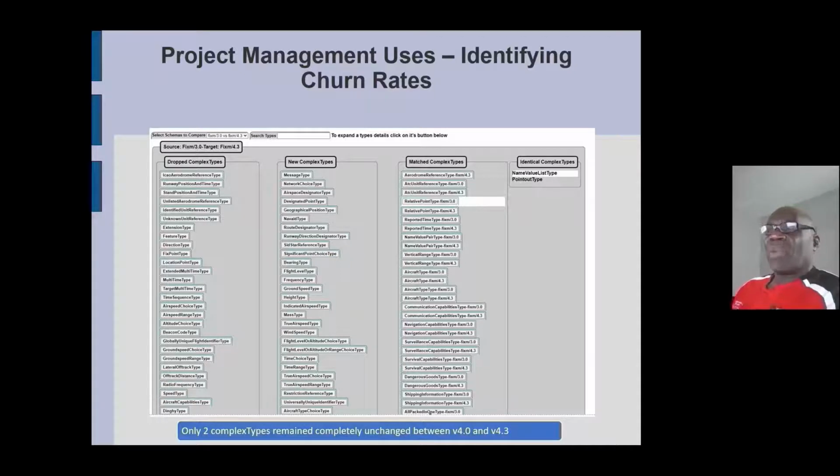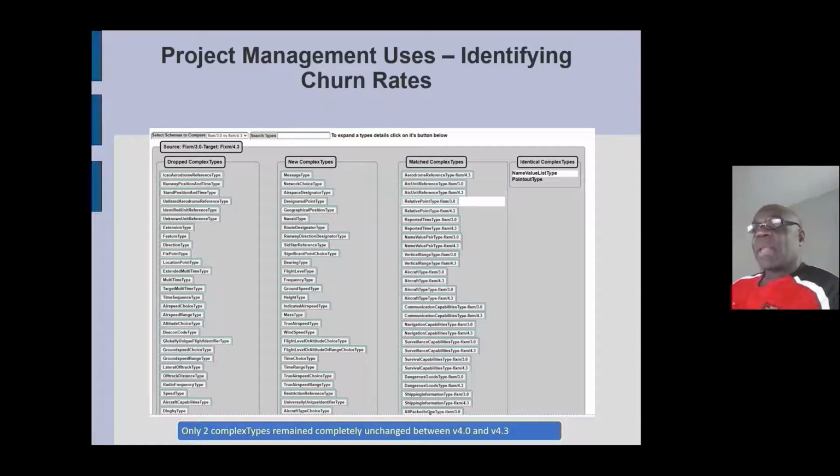And what this is showing us is that between version 3.0 and 4.3, only two complex types, these two on the right here, escaped any change. So it looks like there was quite a bit of volatility in between those two versions, and that's something that someone might want to look at, as to whether that is an accurate reflection of the real world, or does it highlight a problem in the modeling, that it's too inaccurate, which is why it's constantly changing.